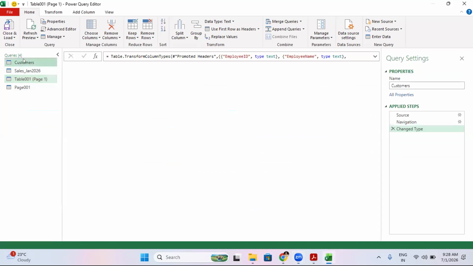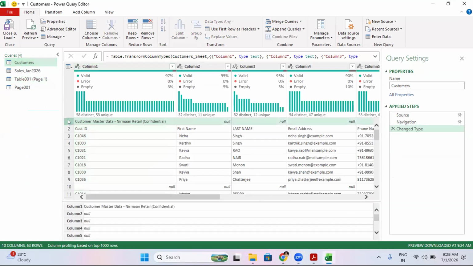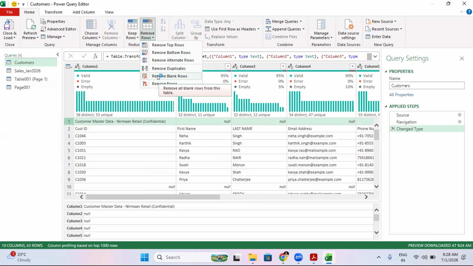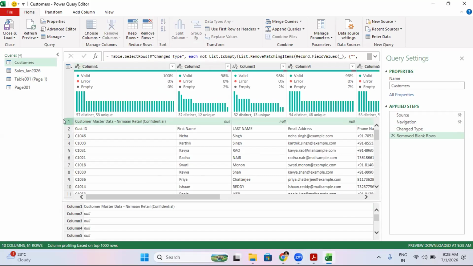And over here in the customers, we can see we want to remove this row. This is just a null row. It seems to have come by mistake. So we can just choose remove blank rows and remove this particular row.